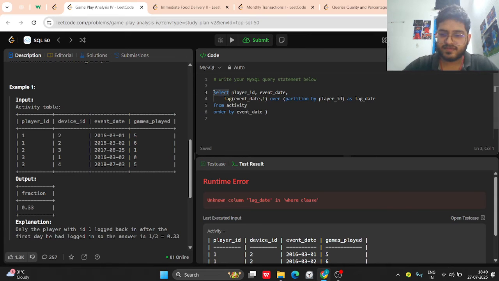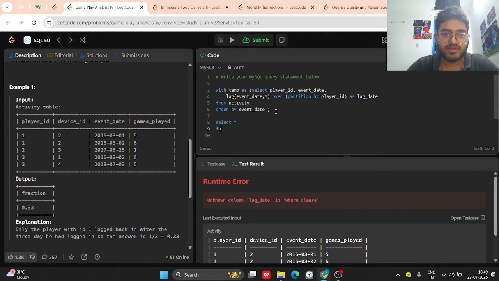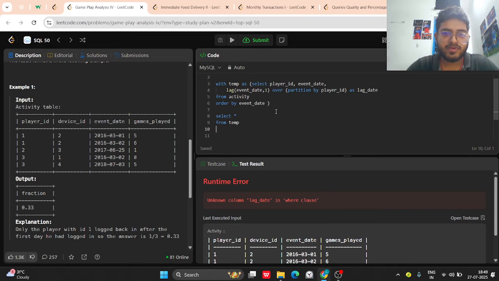Okay, now we have with temp as, and now what we're going to do, we are going to select everything from the table from temp. What is the condition?